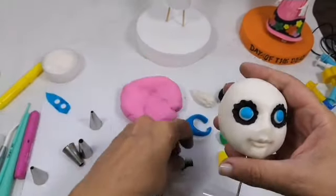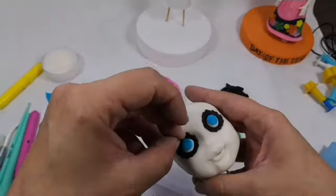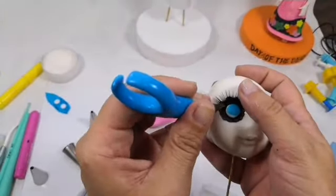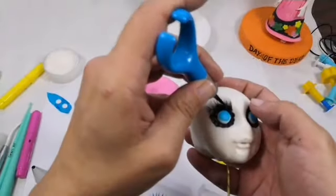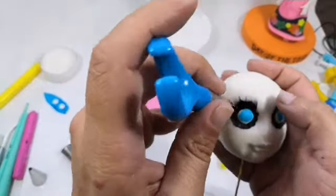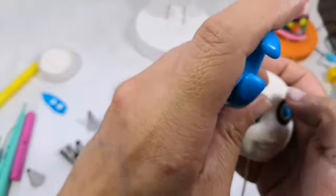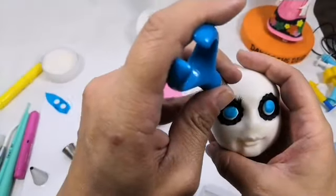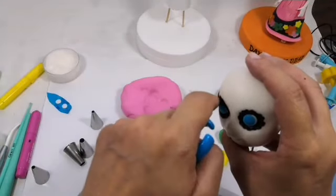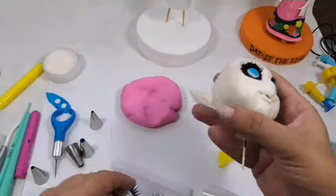You can also open with the cutter or an X-Acto knife and try to put it inside by pushing with the tip of the knife inside. Okay? This is not complicated, believe me. Just like this, so you can have your eyelashes for your doll.